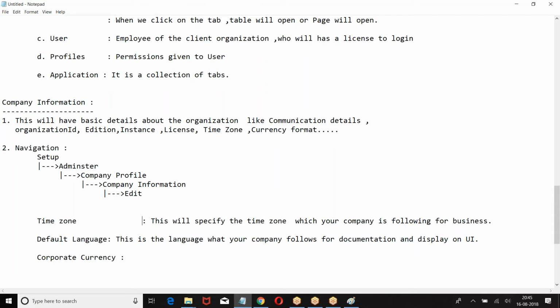What is this corporate currency? Now, I gave a price. I told you the price is 100. When I told the price is 100, is it $100, 100 rupees, 100 pounds, 100 euros? What was that? You told the cost is 100. Is it $100 or 100 rupees or 100 pounds or what is that?